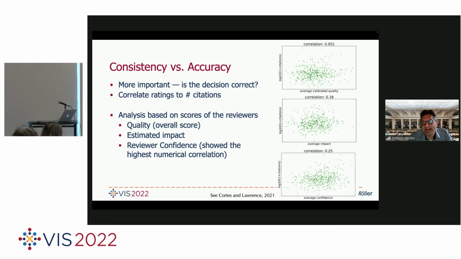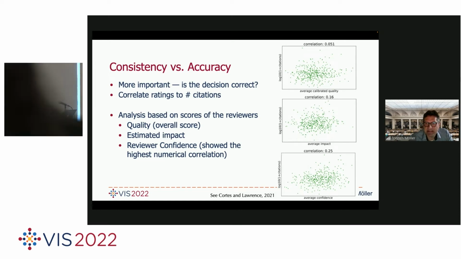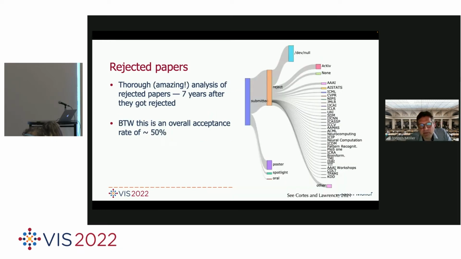And so they drew on the x-axis the average score of the paper from 2014, the average impact assessment of the reviewers in 2014, as well as the average confidence that the reviewers cited for that paper in 2014. On the y-axis is always the number of citations, here in log scale. And you'll see, in my humble opinion, there's not a whole lot of correlation. And in fact, the highest numerical correlation is with the reviewer confidence, the confidence that the reviewer gave for reviewing that paper. Now, they went even further. They actually looked at all the rejected papers and what happened to those rejected papers.